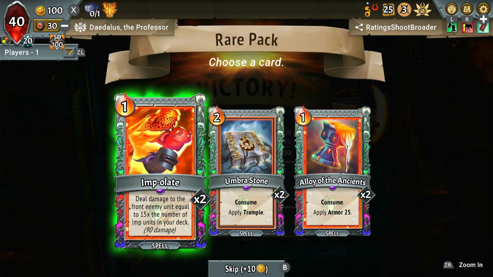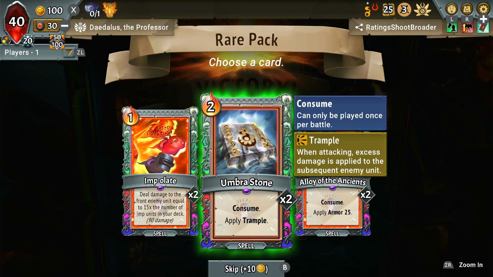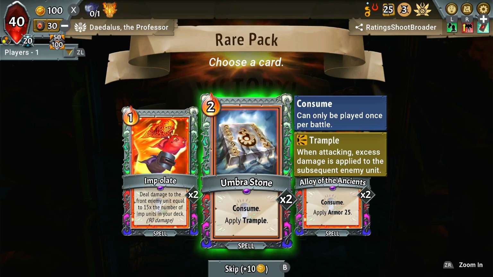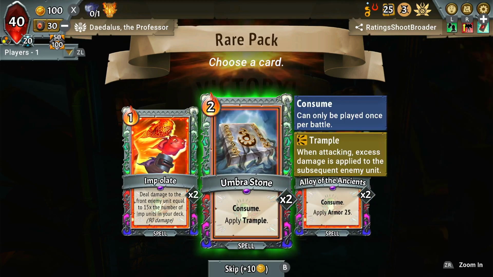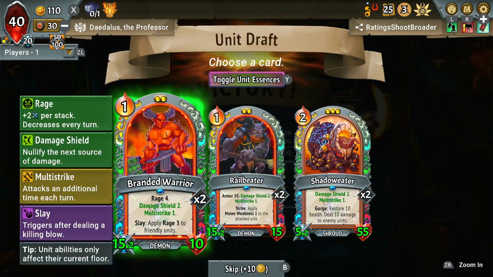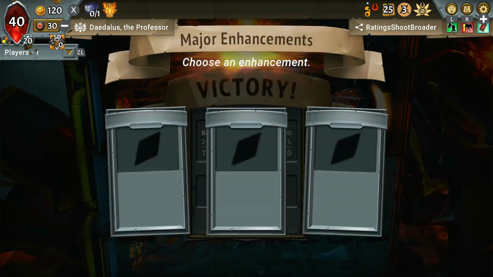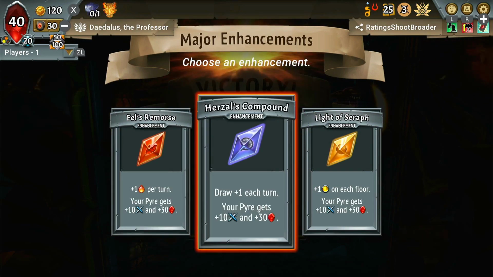Alright, show me what you got. Umberstone, absolutely hilarious. Also completely and totally win more at this point. We have more than enough strikes on the floor. So we skip the rares. And we have absolutely no need for a unit here. And at this point, we take draw for greater consistency and more access to our perils of production.